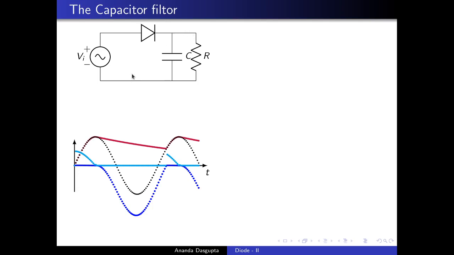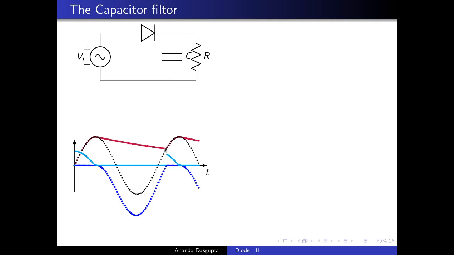Initially, the capacitor is uncharged, and as VI increases in the positive direction, the diode is forward biased and the capacitor charges up very, very rapidly through the low resistance path provided by the diode. So the diode is nearly zero resistance, and the capacitor charges up almost instantaneously. This continues as long as the input voltage is rising, but once the input voltage starts to fall, the capacitor voltage is now bigger than the input voltage and the diode becomes reverse biased. So the capacitor can no longer discharge along the low resistance path provided by the diode, it has to discharge only through the much higher resistance path provided by the load resistance. So the capacitor does discharge, but very slowly.